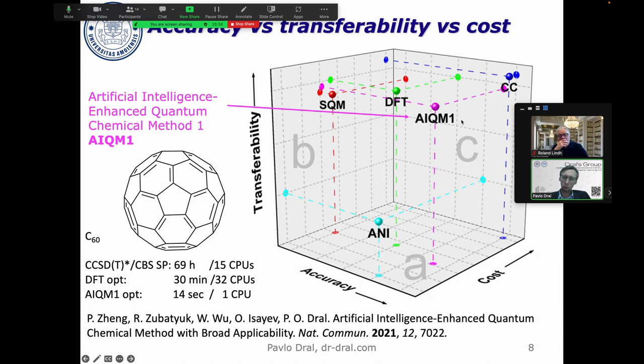Quantum mechanical methods in contrast are very transferable - they can be applied for all these different scenarios. AIKM1 is basically a quantum mechanical method improved with machine learning. That makes AIKM1 as transferable as quantum mechanics. For many properties it reaches high-level quantum mechanical, like coupled cluster. Our goal was to get for at least ground state closed shell species, coupled cluster CCSD(T) level, which is kind of the gold standard. It's not the most accurate but for organic chemists it can be considered a gold standard method.